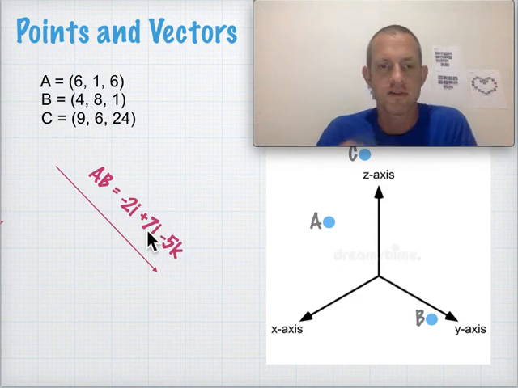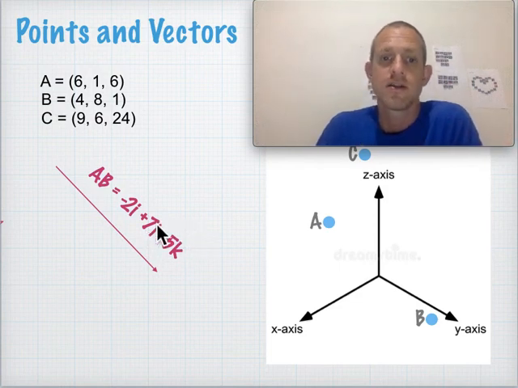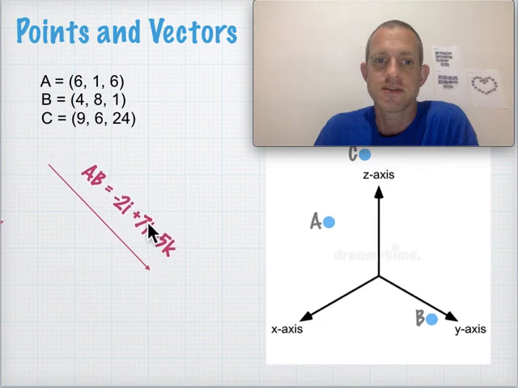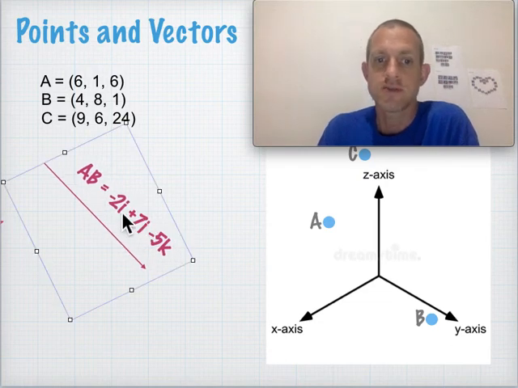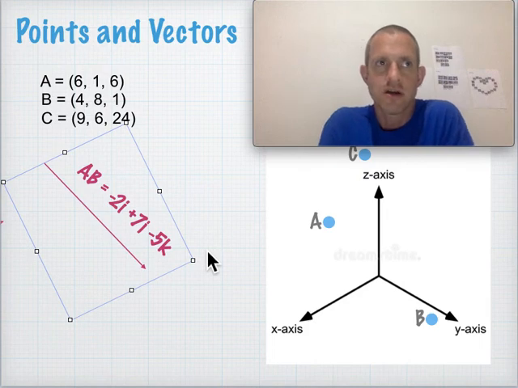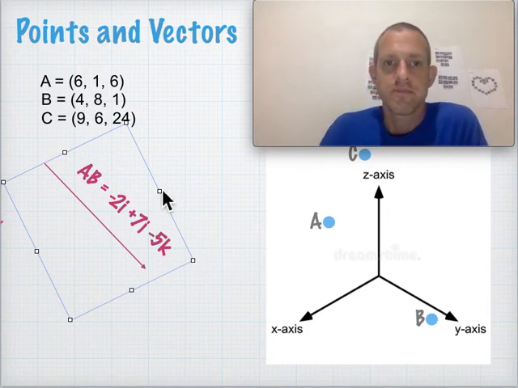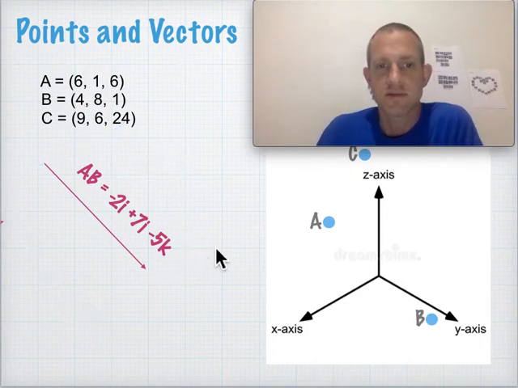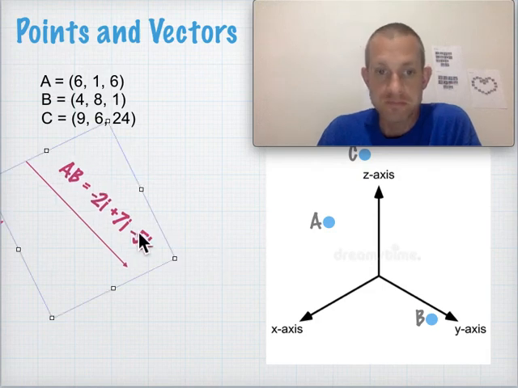There's a whole field of study called quaternions that you may want to investigate this summer on your own, that use i's and j's and k's. It's an extension of imaginary numbers and includes vectors and so on. So anyway, rambling.